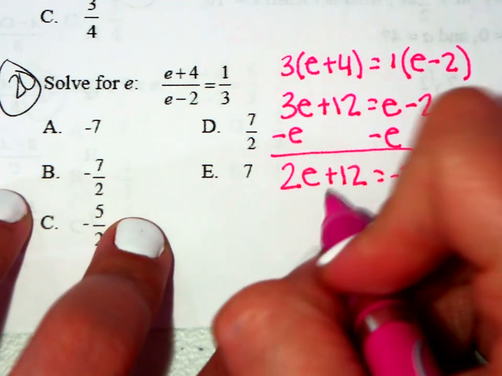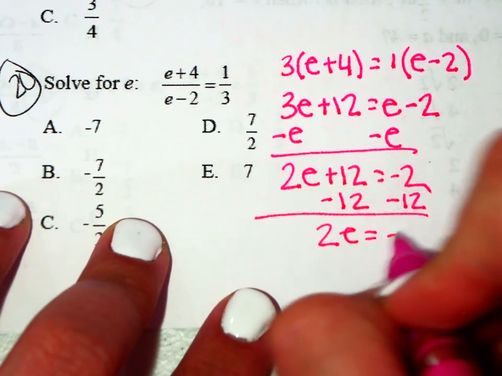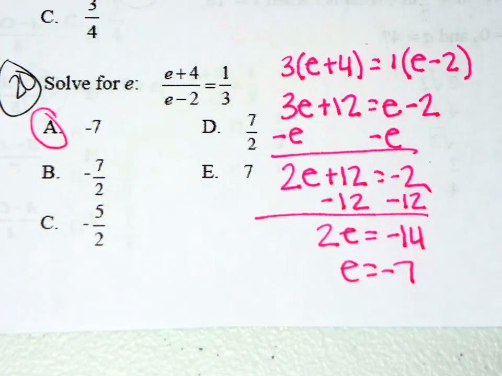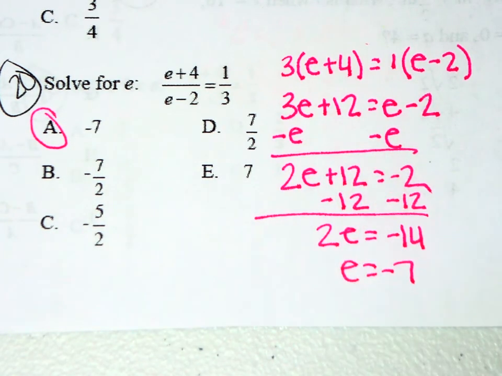And I definitely encourage you, if you're mathematically comfortable, combine some steps together. If you're comfortable moving this e and not showing that work, by all means do it. I'm just doing it for the sake of the examples to help you follow through. So all I did here was solve for e, and I got e to equal negative 7.